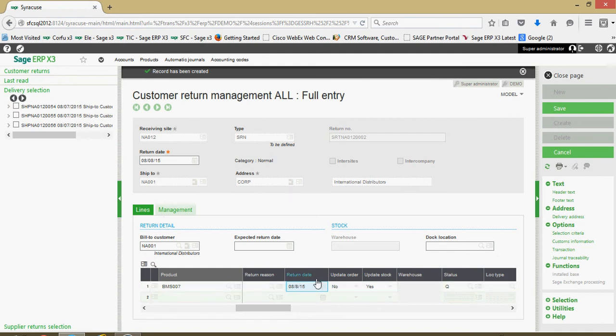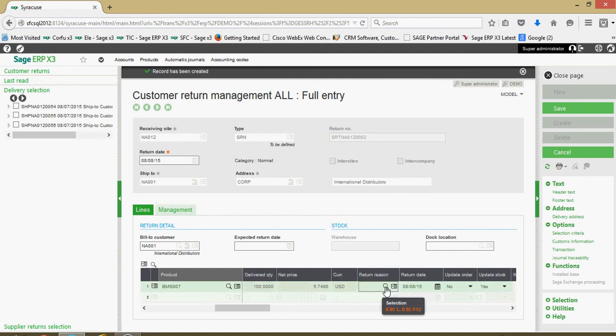Okay, we can update that accordingly. Here in the update stock field, this is where we can indicate whether or not we're going to get the inventory, or if we're going to reintroduce this inventory into stock. If the goods are in poor condition and we don't want to reload them into the inventory, you can always set that to no. Many organizations, though, follow a practice where they always leave this update stock field set to yes. Then the quality control team will make a determination as to whether or not it should be issued out.